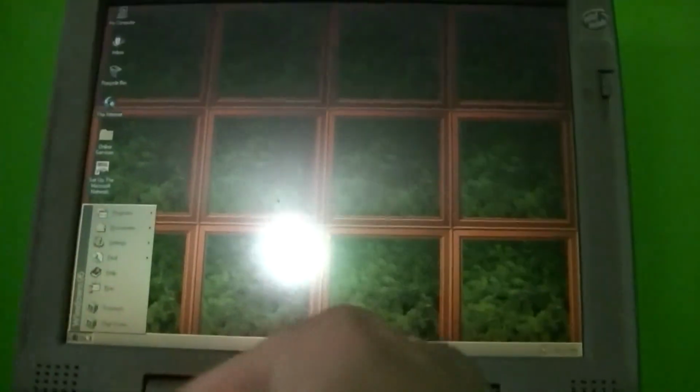The video driver did not want to install, so I was just like, you know what, I'm just going to install Windows 95, and so I did, and everything is working fine. You can also see the extent of the display issues. And the brightness doesn't work very well, but it is pretty much functional. That's pretty much it for this video.